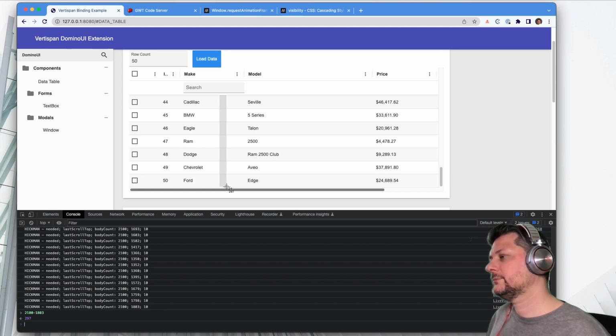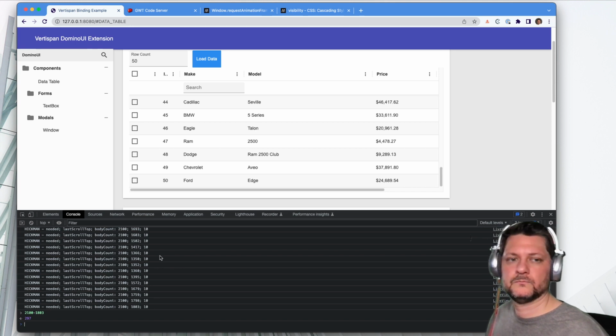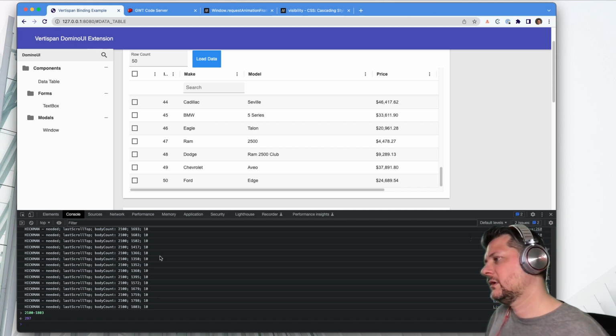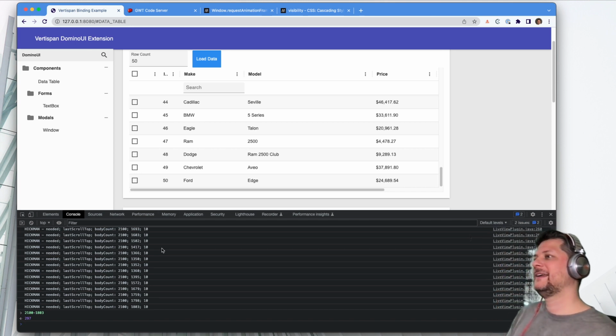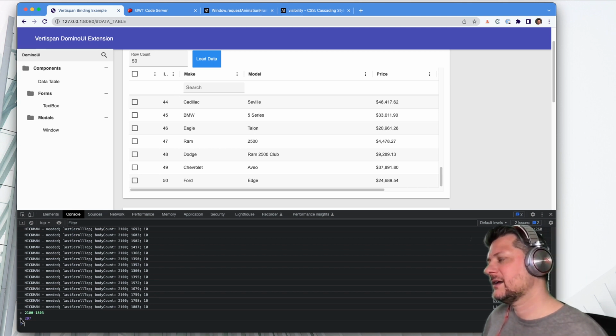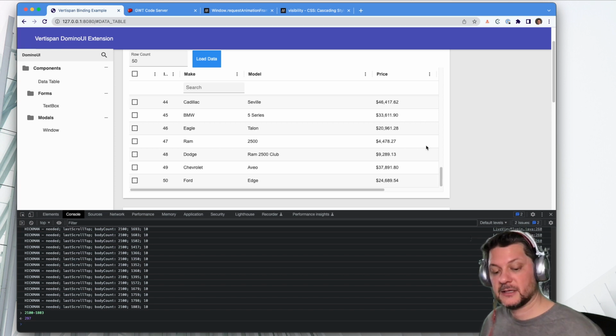Oh, that's interesting. So that's actually the size of the visible body, 297.